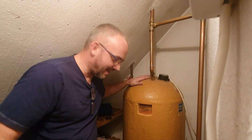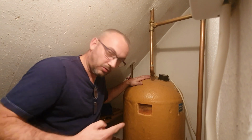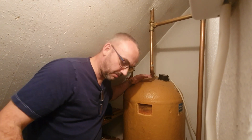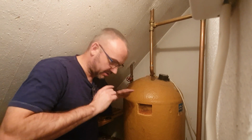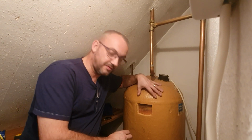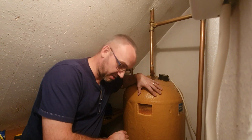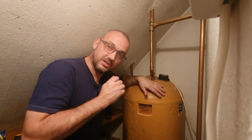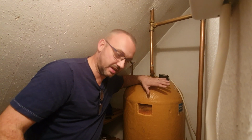If you don't do that, then you'll find yourself drilling into here. Water, and very, very hot water, will come squirting out, and you're going to have a major problem on your hands. So, as I say, make sure the water is switched off. Realistically, you should be getting a plumbing professional to do this job. But if you are tackling it yourself, water off. If it makes you feel any better, turn the stopcock off and drain all the tanks anyway.